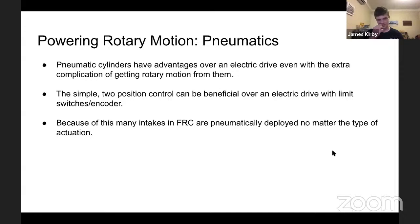Cool. So with pneumatics over an electric drive, pneumatics do have advantages over electrics, despite the fact that it's a bit harder to get a rotary motion out of them. The two position control, again, can be very effective, particularly for intakes, because it's two position, no sensors, no fuss, it just works.